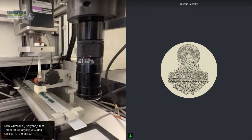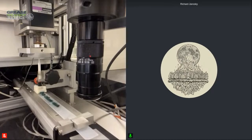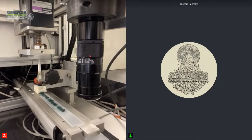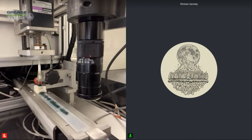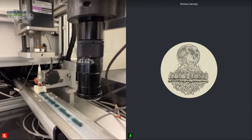And then after a set time, it's going to increase in speed. And that's going to be able to see, and we've seen this in the graphs in boot camp that Rich shared when he was talking about this, but it's the force profile of the grease during the set profile. So if a grease has gotten harder while it's in service, it's going to require more force to extrude it over that set profile. And then inversely, if the grease has gotten softer, it'll take less force to extrude it over that profile.